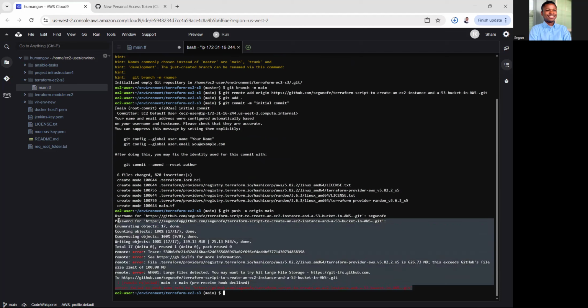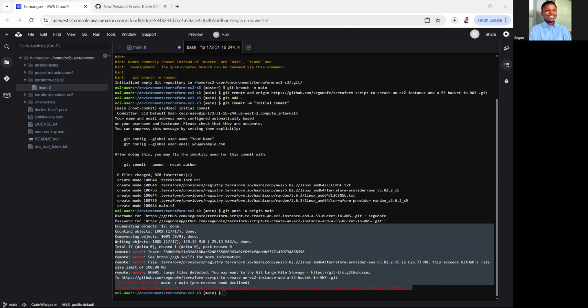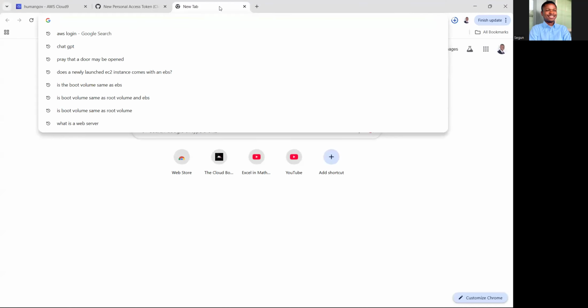I'm just going to copy it to make it fast, copy the error, and then I'll paste it on ChatGPT.